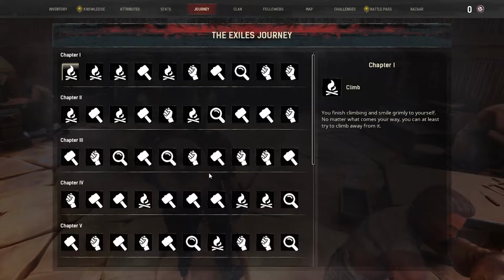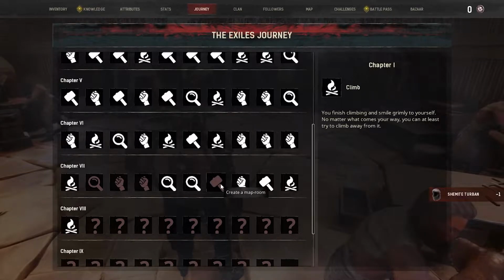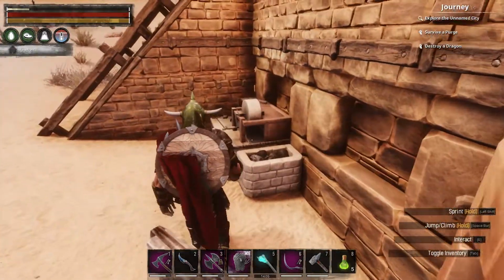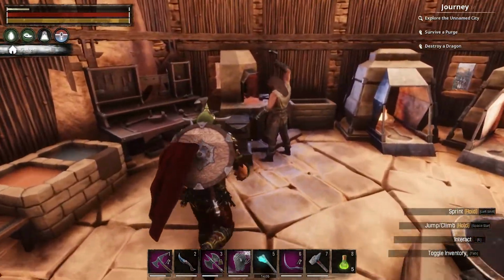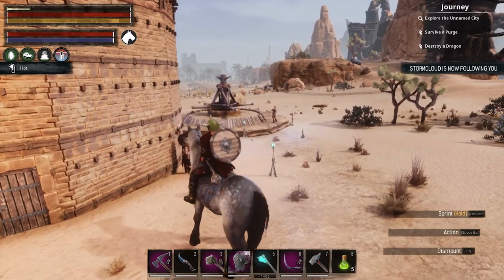Alright, so that's one off the checklist. What's left? Enter the unnamed city, survive a purge, destroy a dragon, and create the map room. Well, 3 of these things are inside the unnamed city, so that's probably what we're going to be doing. After I put the silk away. Alright, we're ready to go. Let's head on over to the city.